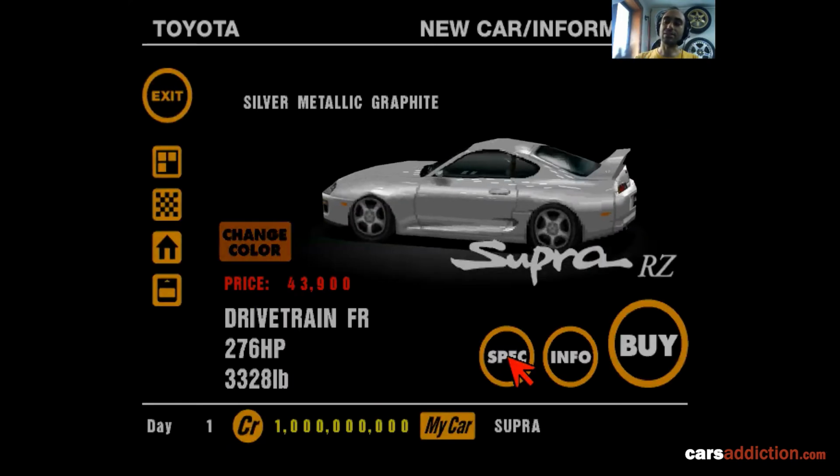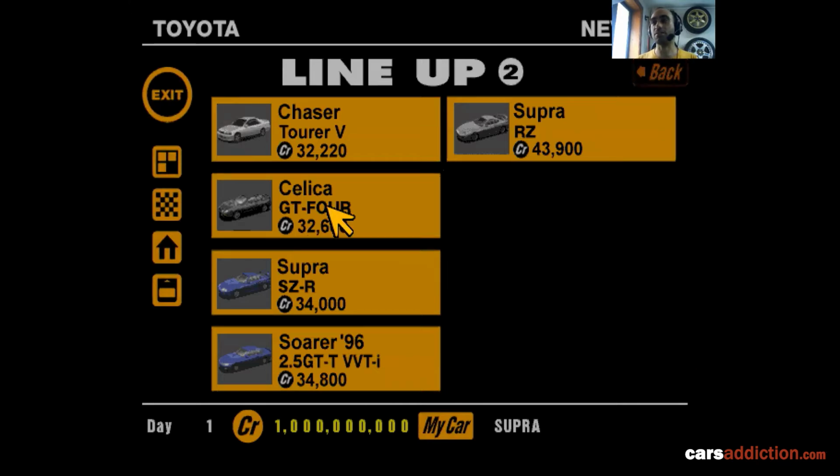Now, what GT1 doesn't have, what GT2 has is the change of wheels, which was a really nice add-on in Gran Turismo 2.